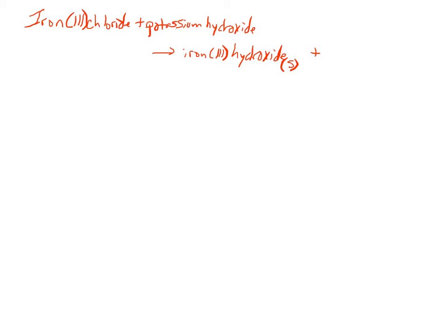Let's take a look at this one. We've got iron 3 chloride plus potassium hydroxide, and it forms, and notice that they always have to tell us something that doesn't dissolve in water. They've got to give us something. Remember we talked about it's going to be a precipitate, or it's going to be a molecule, or we're going to get gas, in double displacement reactions. So here's a precipitate.